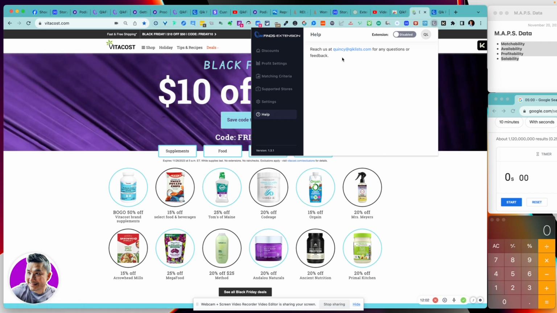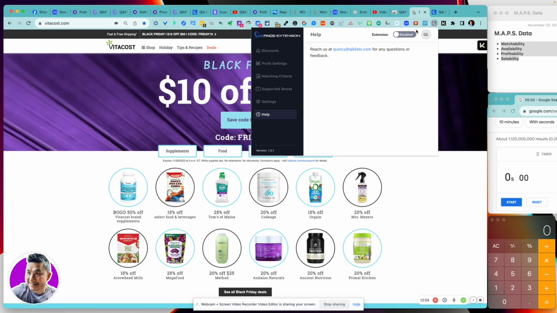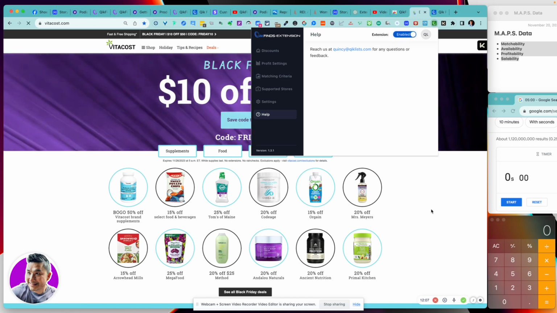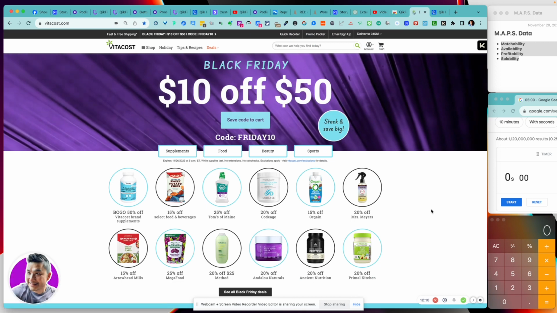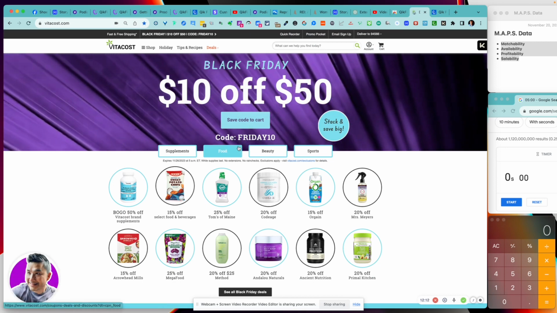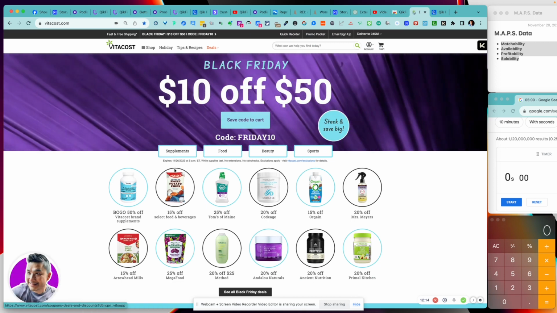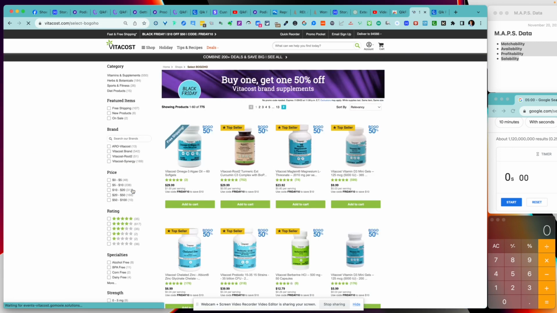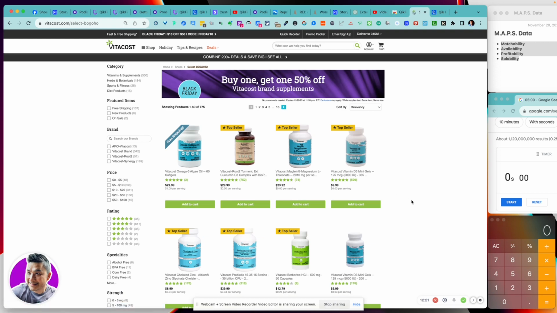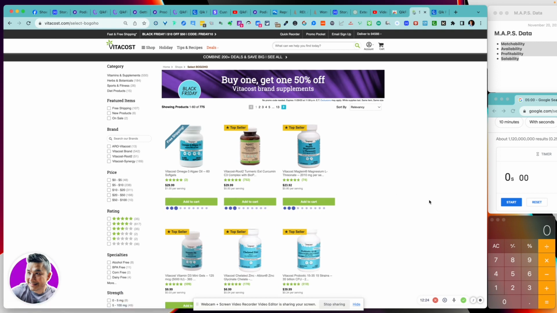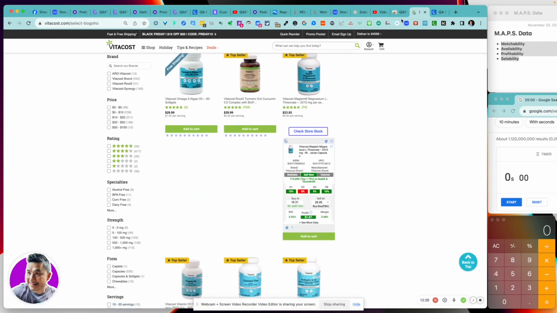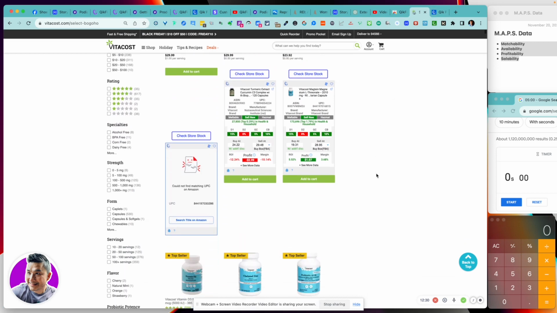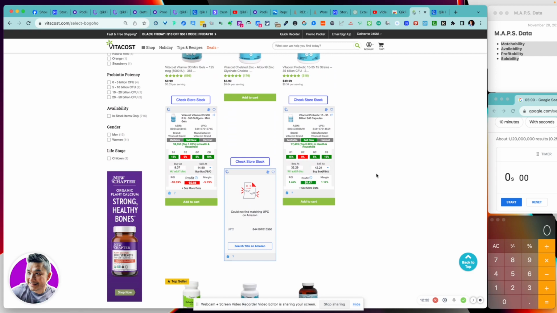So let's fire up the extension, by turning it from disable to enable. And what that means is it's going to refresh the Vital Course product page. Let's say right now we want to go to the buy one get one 50% off Vital Course brand of vitamin, right? So immediately once you land on the page, because the extension is enabled, it automatically starts to pull in the data for you right here, as you can see.